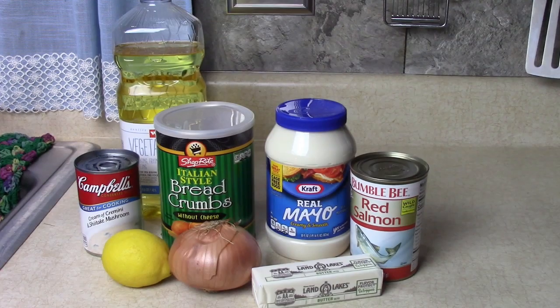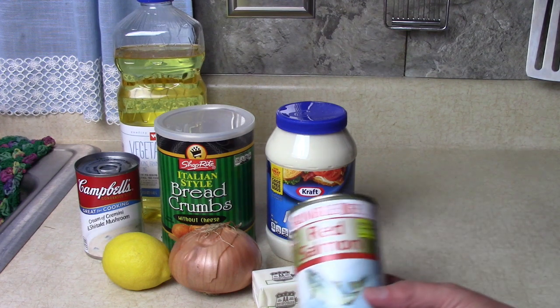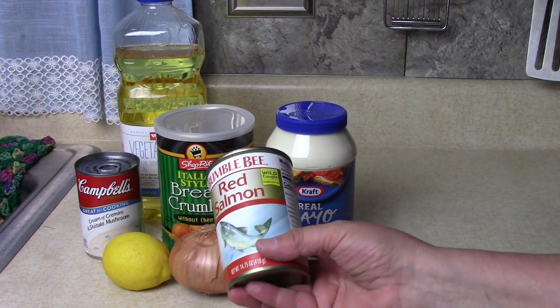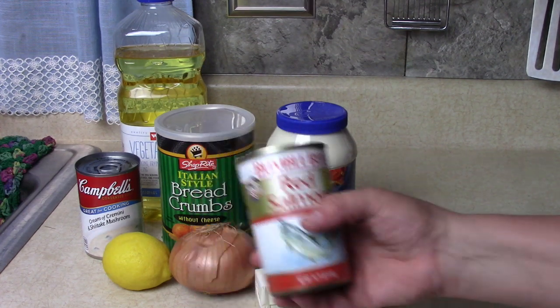Today we're going to make a really easy recipe for something very delicious, salmon croquettes. I'm going to use a can of Bumble Bee red salmon to start the recipe. This is wild caught. It's really delicious. You can also use some leftover salmon that you might have cooked.